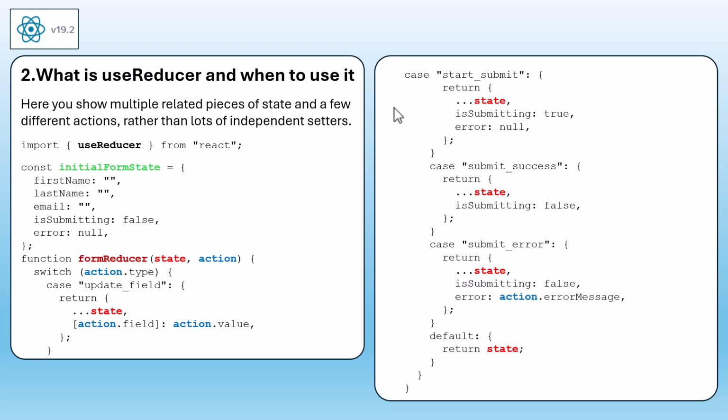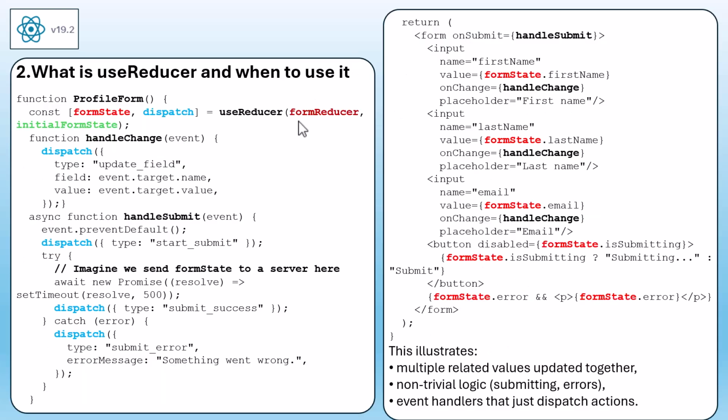2. What is useReducer and when to use it? The useReducer hook lets you plug a reducer into your component. A reducer is simply a function that takes the current state and an action, and returns a new state. When your component's state changes according to different kinds of actions, useReducer can be a more expressive tool than managing many independent state variables. You might choose useReducer when you have multiple related state values that change together.